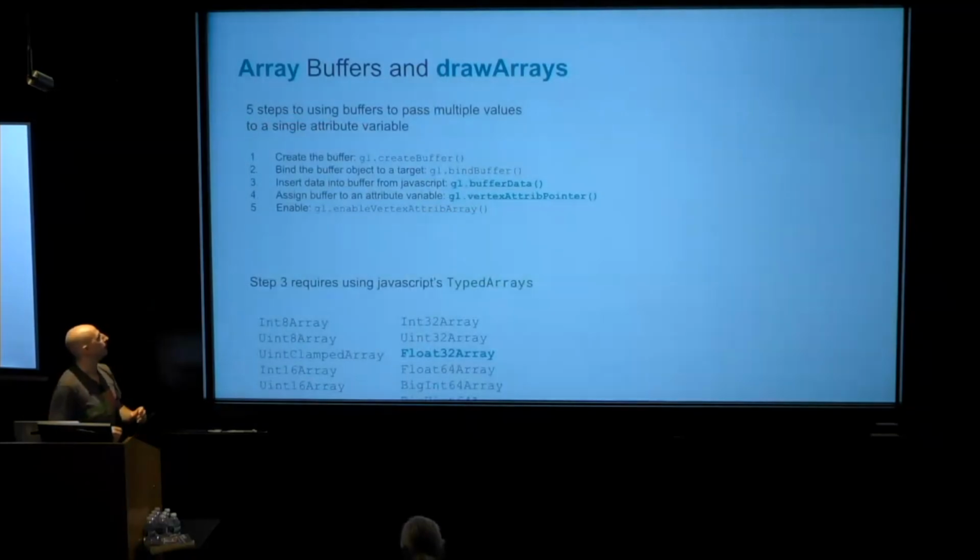All right, every time you're working with buffers, there are 5 steps you have to do. I will briefly go over them, and we'll focus on 2. You have to create the buffer, you have to bind the buffer, then you actually have to move the data, then you have to define how you want to use that data that's in there, and then you have to enable it. We will go through these in the following slides.